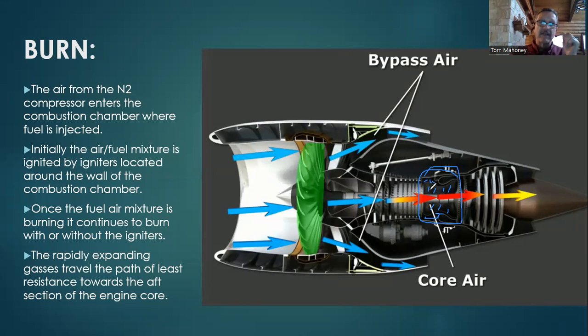Now, the question is, why doesn't it move forward as opposed to moving backwards? Because as we mentioned, we have this pressure bulkhead here and no pressure bulkhead at the aft. So the path that the expanding air wants to travel is the path of least resistance, which will take it rearward over and past the turbines, the N2 turbine and the N1 turbine. Once it passes over those turbines, we get another bit of action going on. And that's the blow.